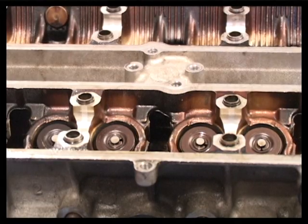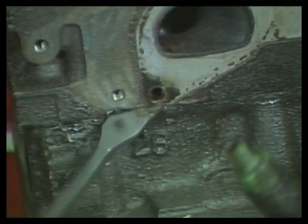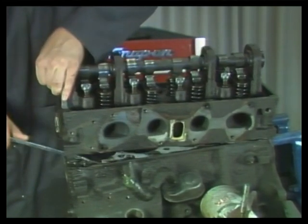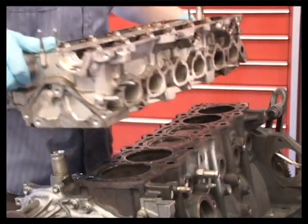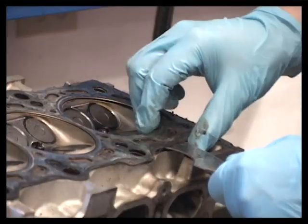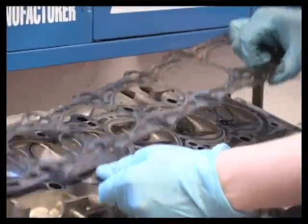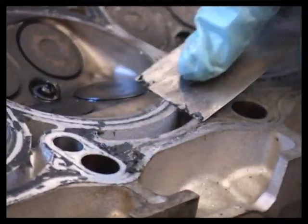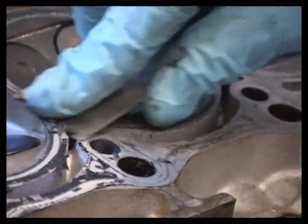Once all the head bolts are removed, pry lightly to free the head gasket from the block. Sometimes the head gasket will stick, and you must lift one end of the head to tear the gasket free so the head can be removed. Scrape gasket material from the block and the head. If the head or block is aluminum, be careful not to nick or gouge the soft aluminum, or you could cause a head gasket leak.